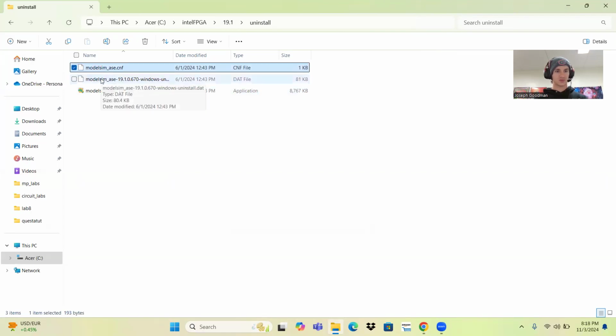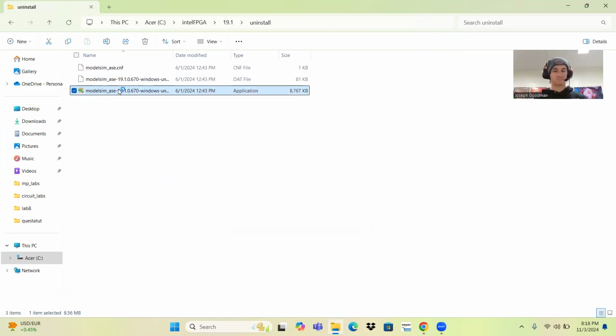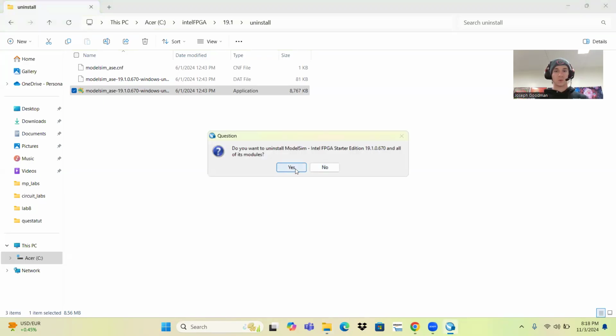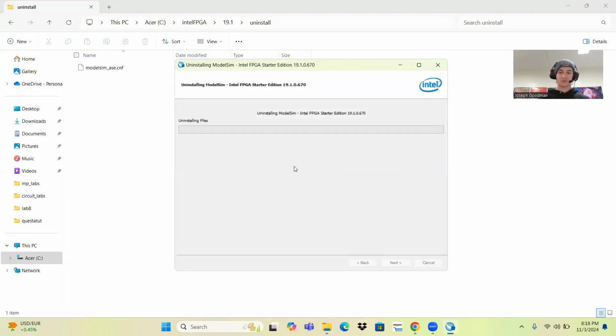This file is called ModelSim uninstall dot dat, and this one's called ModelSim uninstall. This looks right. So we'll see if that uninstalls ModelSim so I can do this tutorial. You want to uninstall ModelSim? Yes, I do. Okay. So you're probably skipping this, not watching my uninstall ModelSim tutorial. We're trying to do the opposite, right? Install ModelSim and then use it.